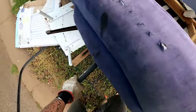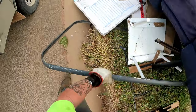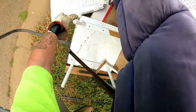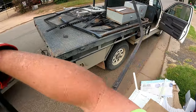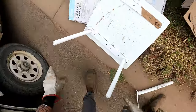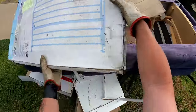Leave the table. Grab that piece, if I can get it. Sort of made it hard for me. There we go. Grab that piece. Just that piece. Right, tidy it up. Put it back in there. There we go.